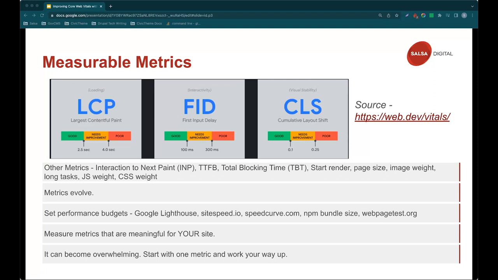Out of those links there, I really like webpagetest.org, because that one specifically, I'm not sure if the others do it, but I know this one does, allows you to run experiments on the fly. Let's say you want to pre-connect to external domains without having to change a line of code. Then you can see what difference it would make if you would implement that change, right? That is called experiments in WebPageTest. So you can check that out.